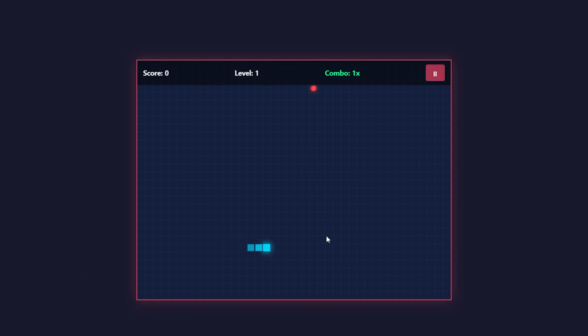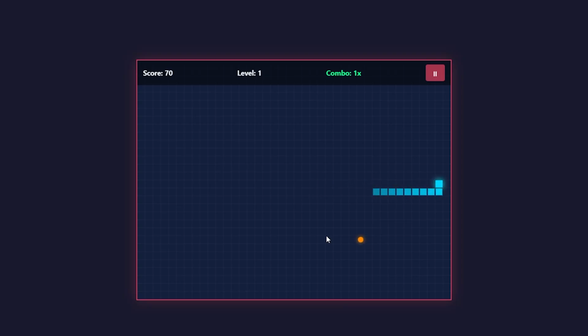Okay, so I prompted Composer a few times to work on the issue. There's still a bit of an issue when I start the game. Sometimes it starts, the snake starts moving, sometimes it doesn't, and then I've just got to quit and try and test it again or prompt Composer to try and fix it again. This time I've got it working, so we can see here it is a functioning snake game now. There's some audio as well every time I get a piece of food. We can see level and combo up the top.